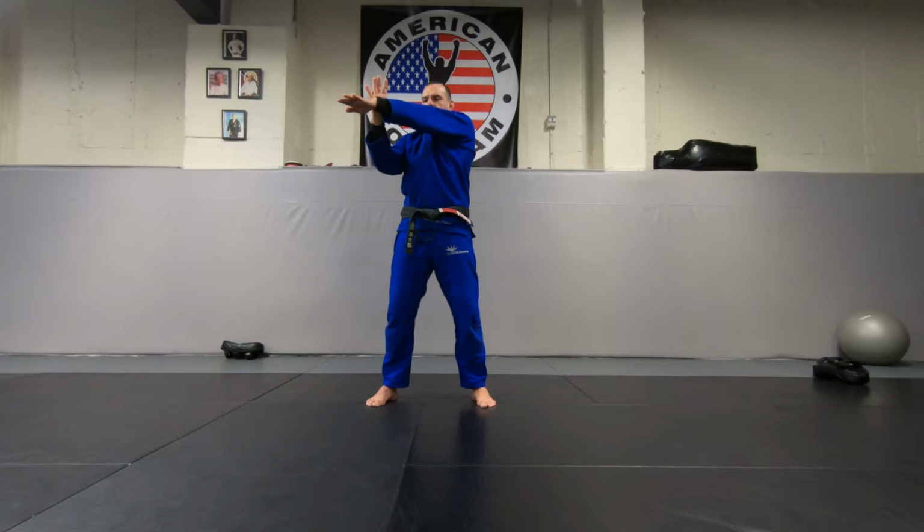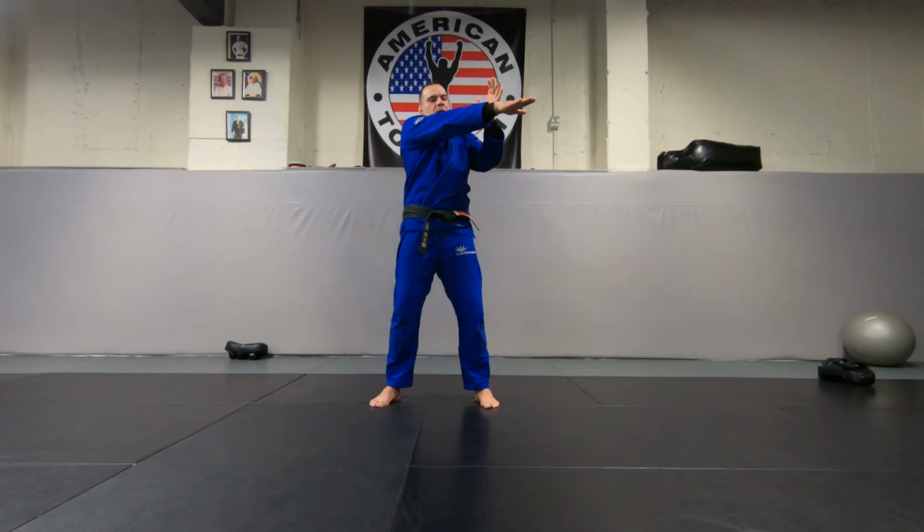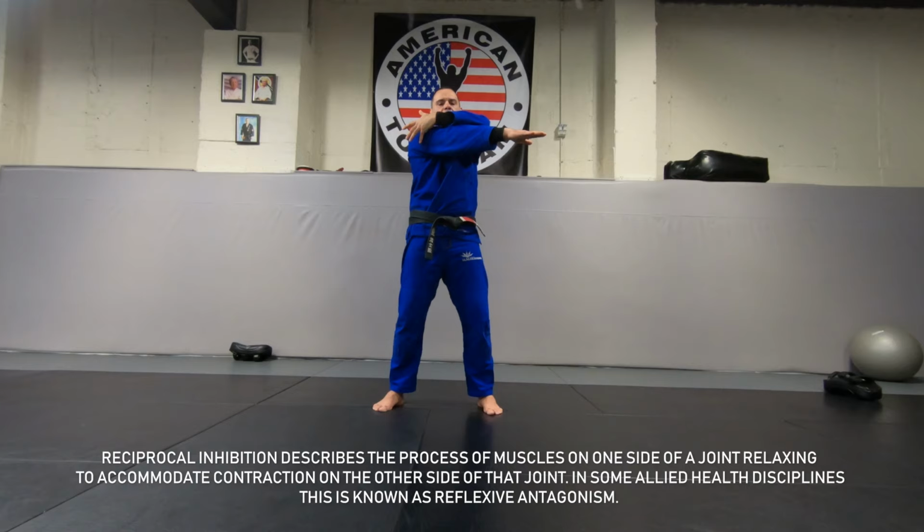You can see a little shakiness there. I just got a little more range of motion. So this is what we call reciprocal inhibition. I'm trying to tighten up the front, which will relax the opposite muscles, right? Reciprocal inhibition. That's how I learned.